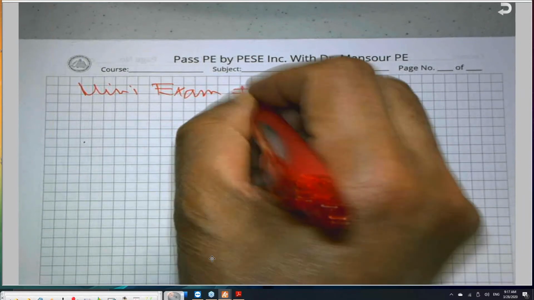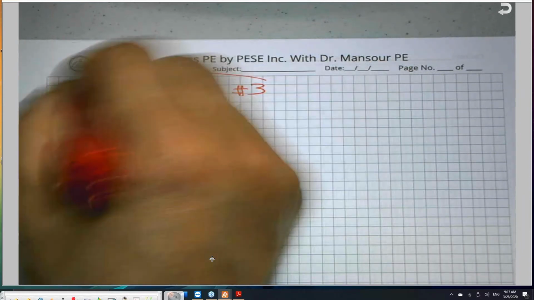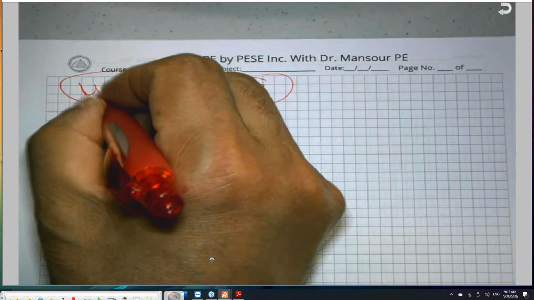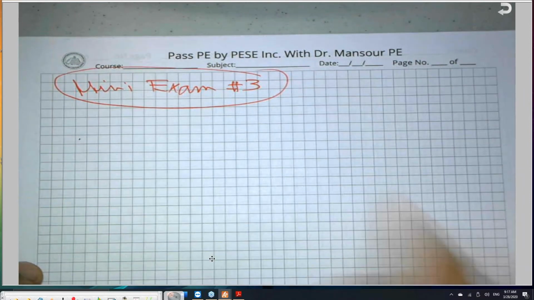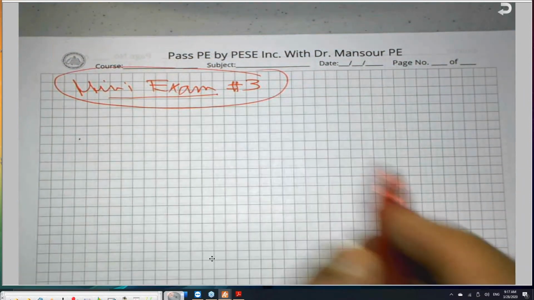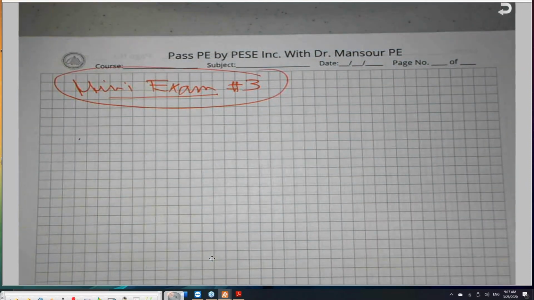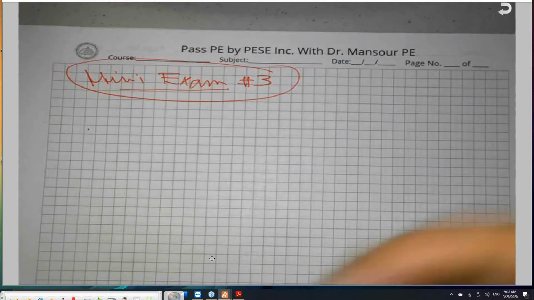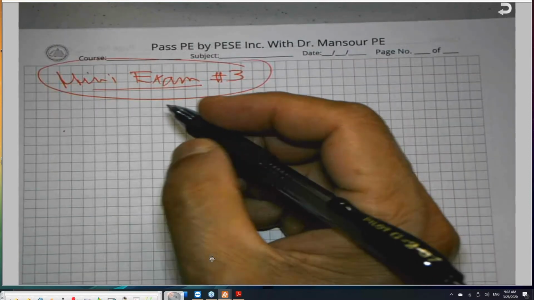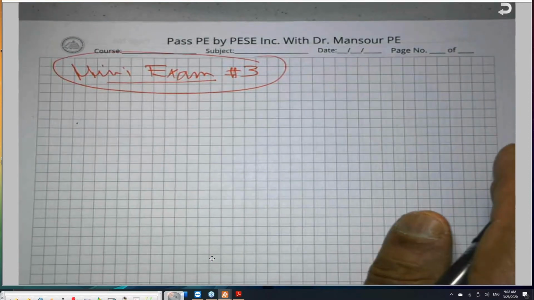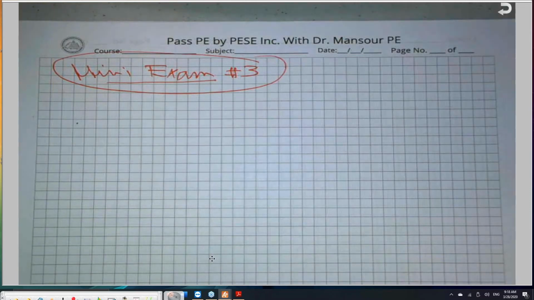So today we have mini exam number 3. I will cover as much as I can today from this mini exam, but when you receive it, please solve it, and I will be glad to provide you a handwritten solution. I was working on them because some of you, or most of you, in fact, asked me during the class. Some of them are typed, some of them are handwritten. I have both. But we need to practice as many as we can.